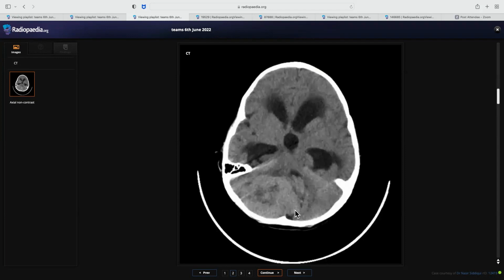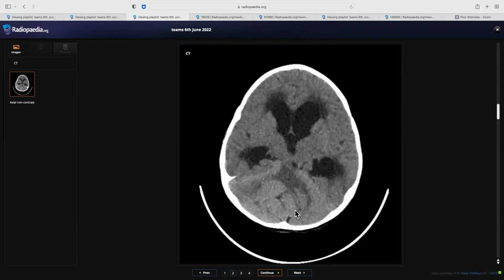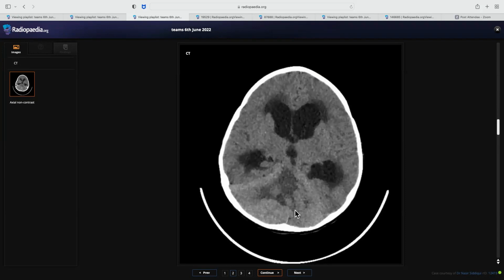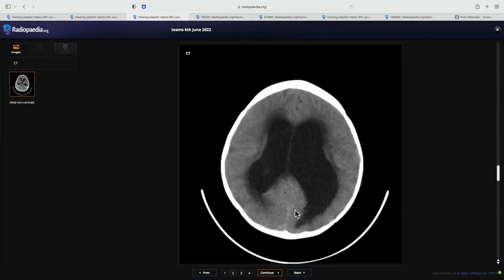The lesion is compressing the fourth ventricle, and it's displaced towards the left side. I don't see any cystic or necrotic changes, no calcification in this. In a pediatric patient with a hyperdense mass lesion in the posterior fossa, I would think of ependymoma or medulloblastoma. First, I will inform the neurosurgeon about the hydrocephalus to decompress it as soon as possible.